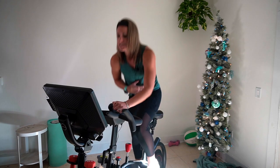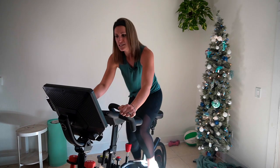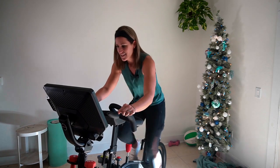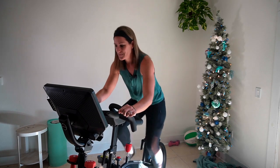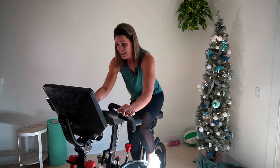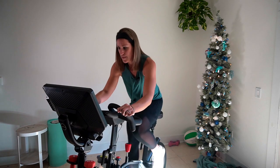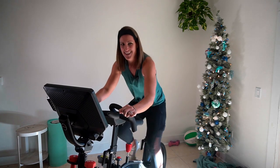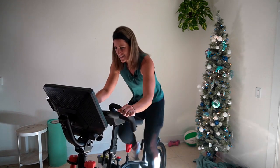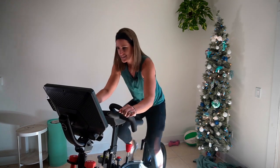Elbows are in, rib cage is in. Three, two, one. Pick up that pace, push. There you go. Chasing it now. We should be pushing to 90. About 10 more seconds.